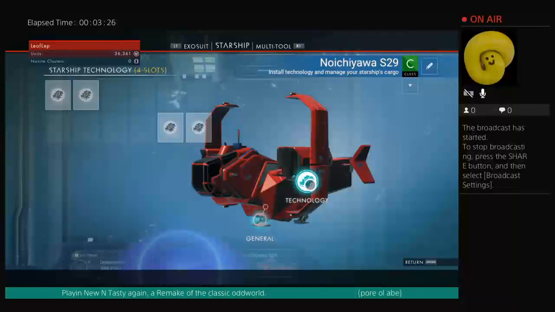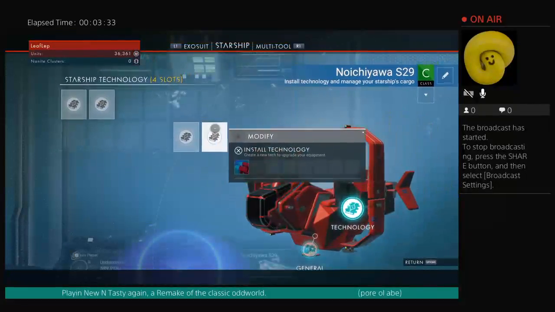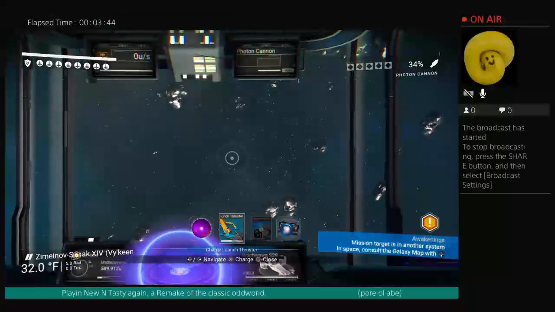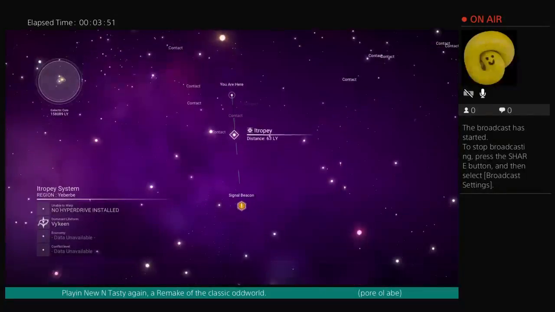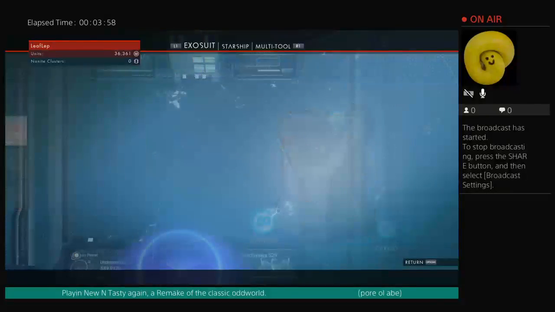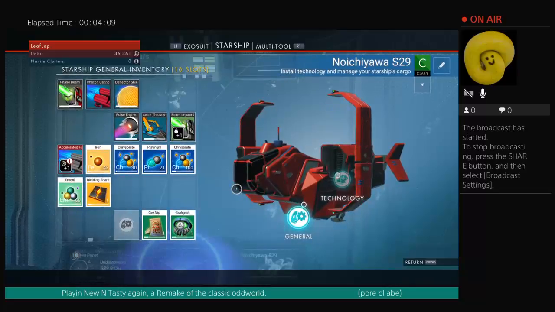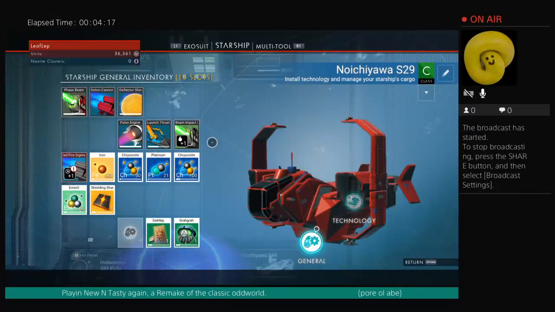Oh, no, sorry, go back. Oh, do I have to go to technology? The screen you were on just a minute ago that showed all your stuff that you're carrying. Press R1. Alright, Starship Adventure. Oh, sorry. I forgot you got a delay, man. Big delay. Yes, sorry, man.